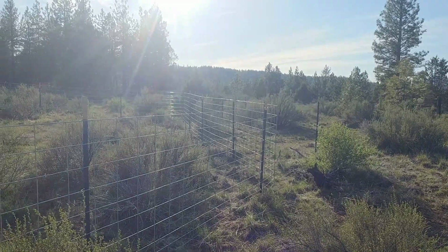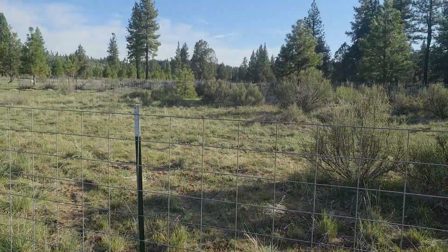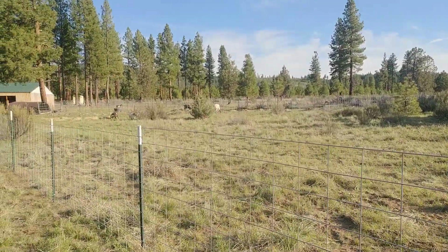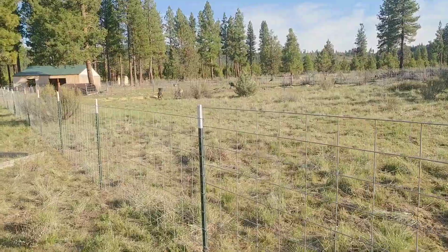All right, so it's the end of Thursday, and we're going to get towards the end of this video. I promised you a baby status, and before we do that, we actually put in another pasture here. So let me flip this camera around, and I'll show you what we did today. Going to this fence line right here, this is a new pasture we just put in. It's kind of a permanent fence we put in with the Lockjaw clips and the baling wire that we actually got for free.